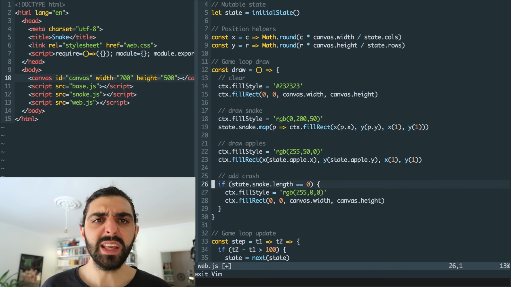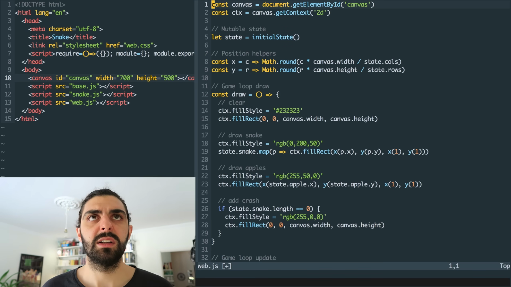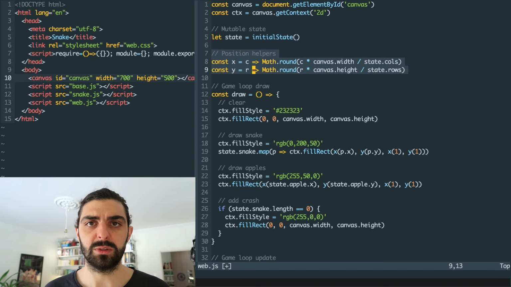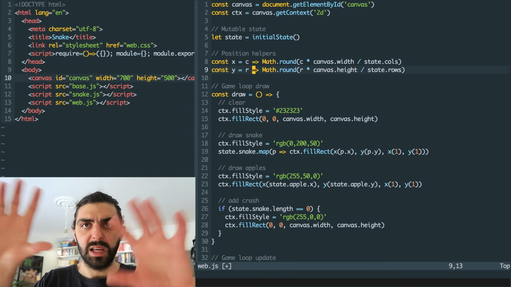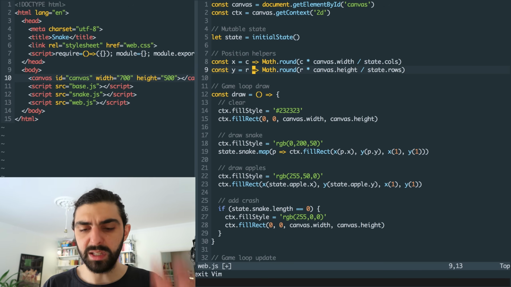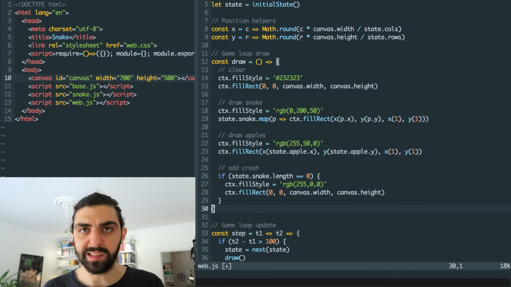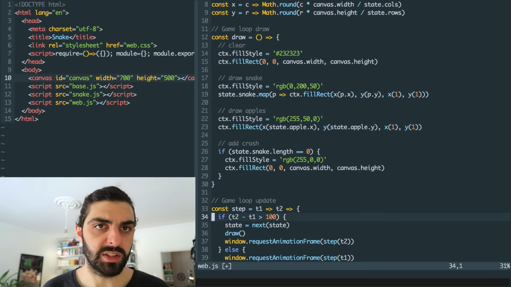That's the draw function. And I think we've covered all of the stuff here then, right? First we grab the canvas, we set up this mutable state that's based on the initial state. We construct these two position helpers that will make us position things in this grid or a visual grid in the browser. And then we construct this draw function that will, based on the mutable state, draw a bunch of stuff on the canvas.